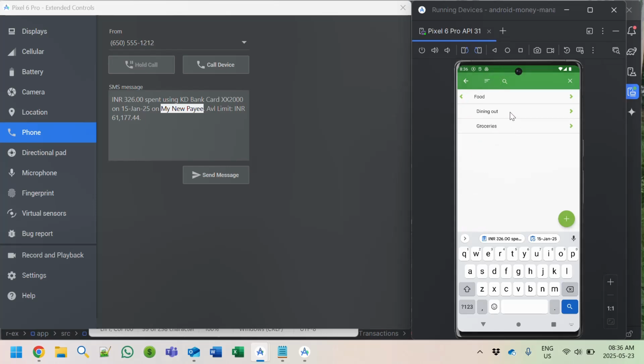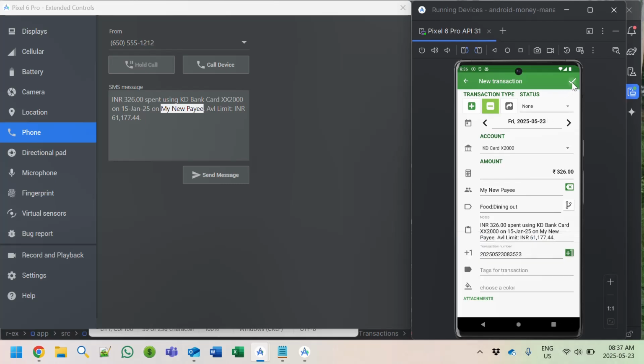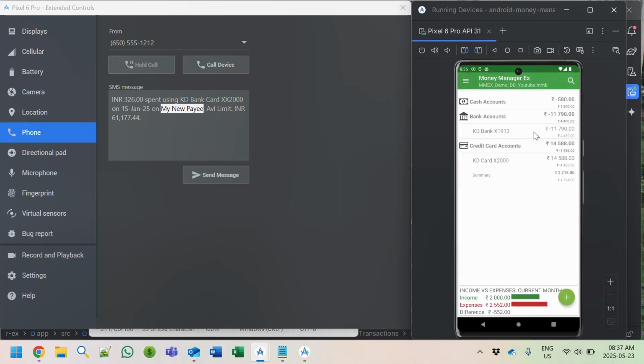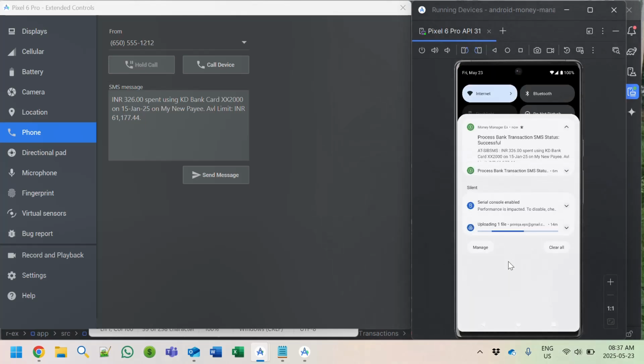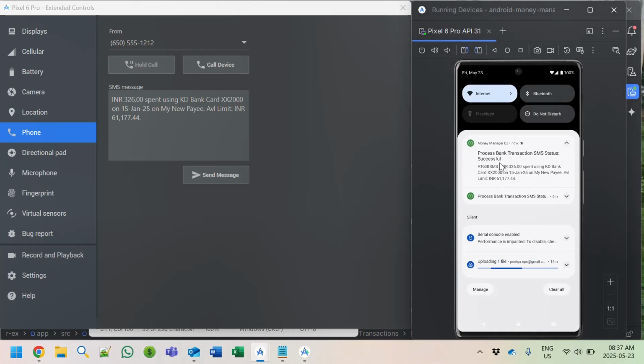So maybe I will take dining out and save it. Now this is automatically created. So next time when I get a similar transaction for this particular payee, this will automatically create, because now the payee already exists. If you look here, it says the bank transaction SMS process is successful.